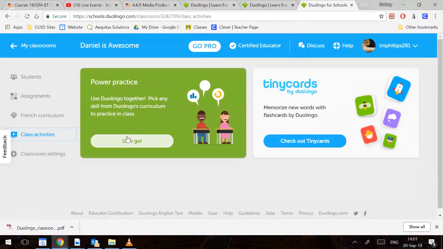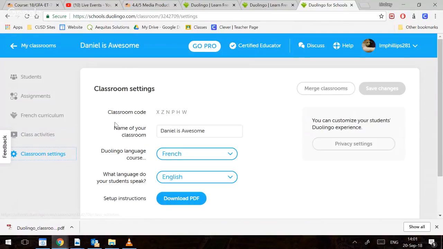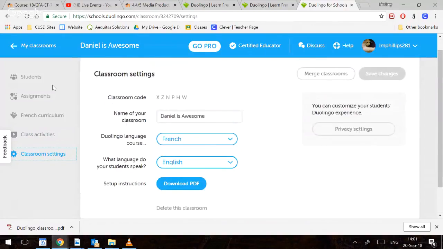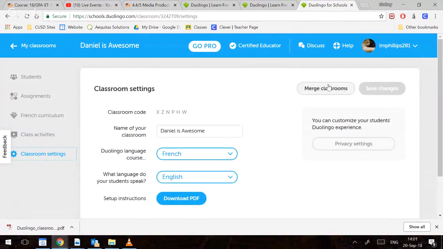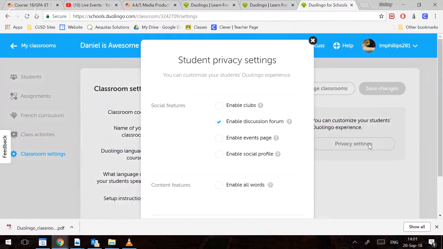Class activities, there's power practice, where you can practice together, which I've never used. We might have to use that later. Tiny cards, I don't know what that is. Okay. You can look at your settings, you can download a PDF, you can merge classrooms together, you can delete classrooms.